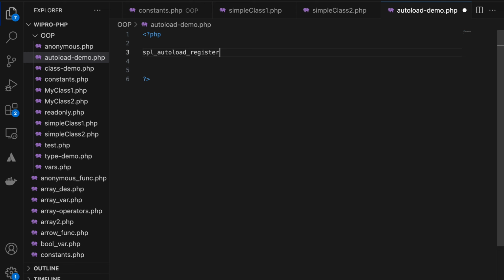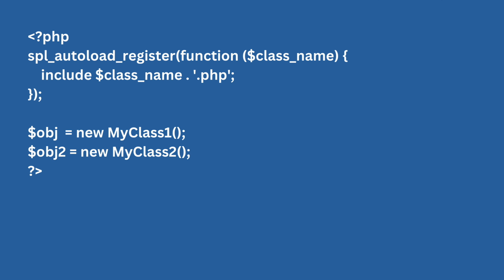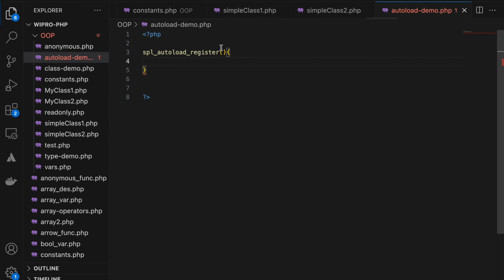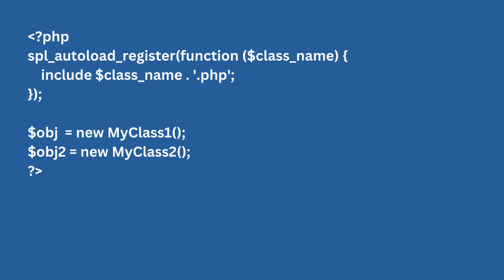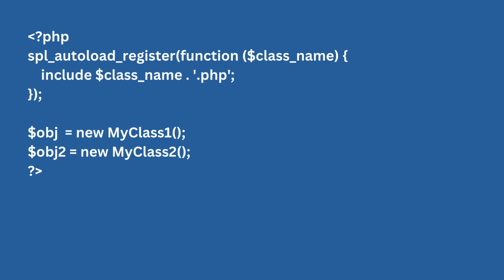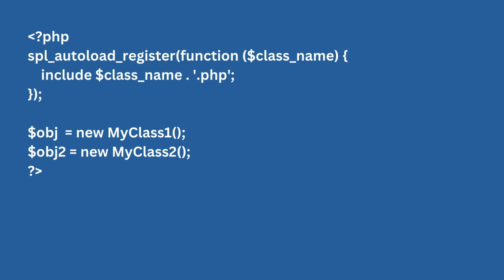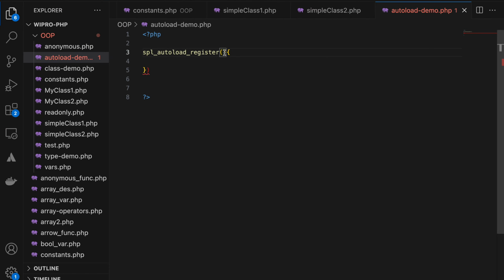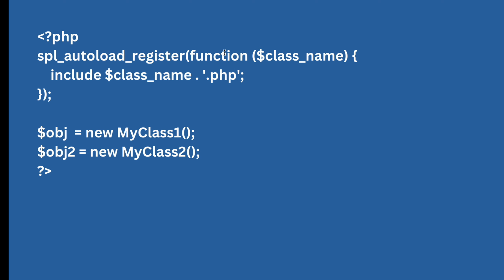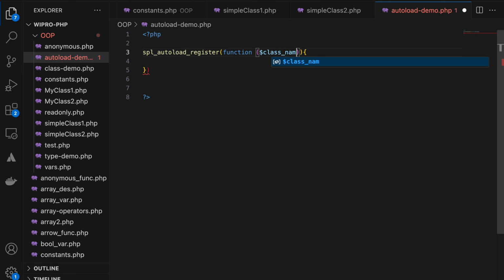This is the function, and within that function, this is the bracket, and within that I'm putting function, class name, dollar class name.